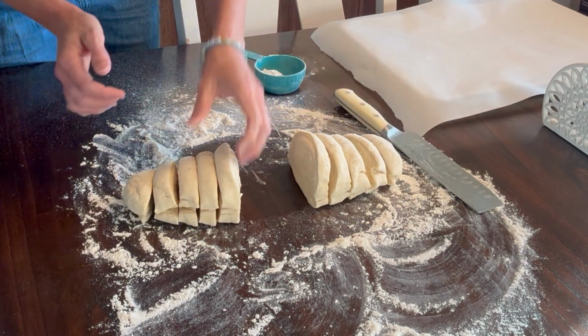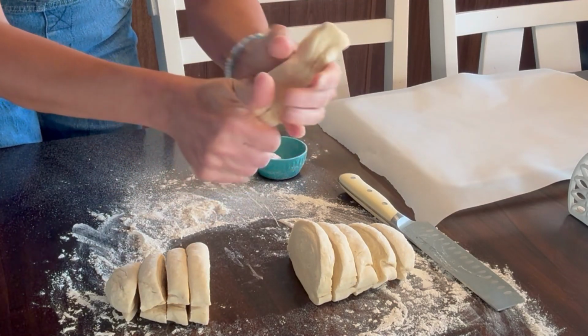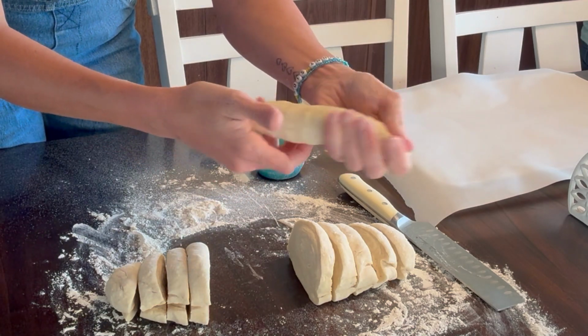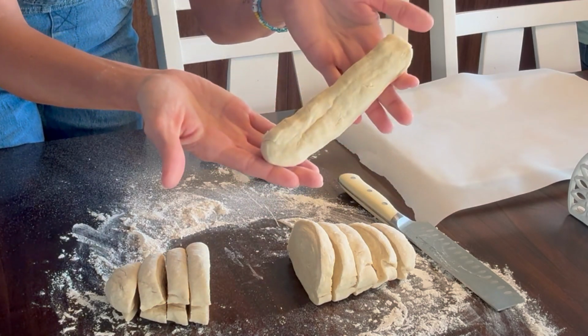Like so. And then we're gonna take our chunk of dough. I don't really do too much more. I will just spread it out like this and form it into a breadstick. It's really pretty simple. And there it is.